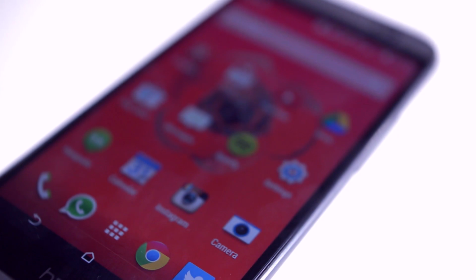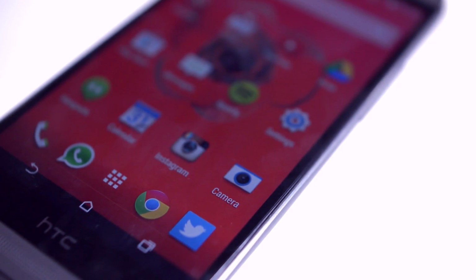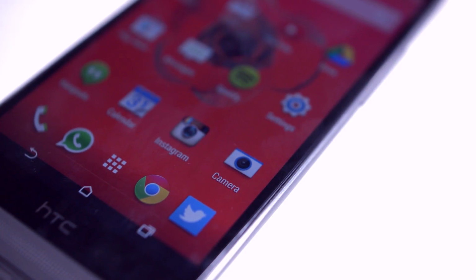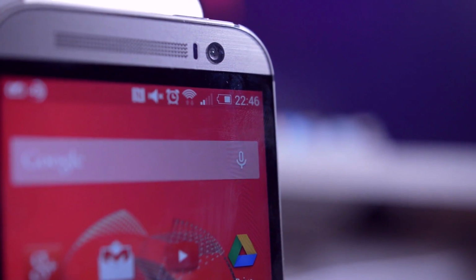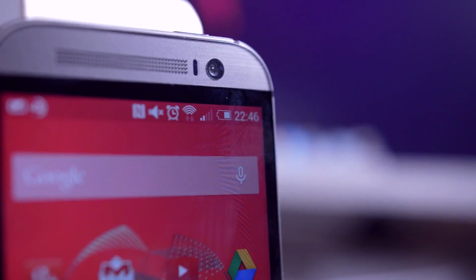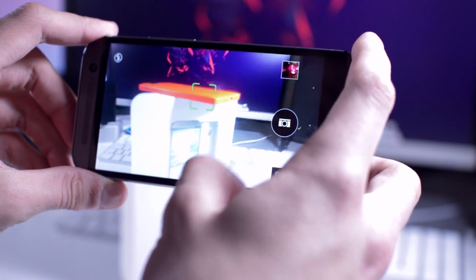HTC have stuck with their ultra-pixel branding for the rear-facing camera on this phone, and the count stays at 4 ultra-pixels for the bottom sensor. This shoots video at full 1080p, up to 60 frames per second. On the front of the phone, however, there's actually a higher resolution camera, a 5-megapixel front-facing shooter for all your selfies. So starting off, let's talk a little bit about the actual camera interface on HTC Sense 6.